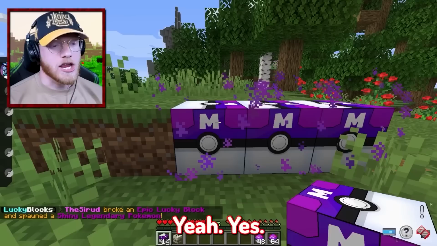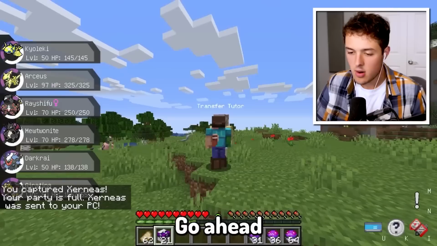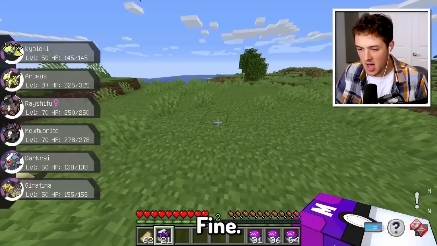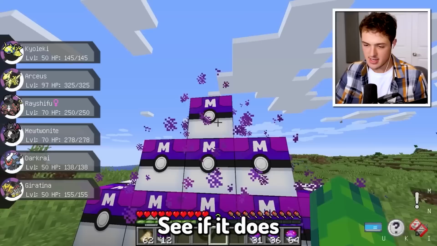Come on, baby. We got this. Mrs. Transfer Tutor, I'm gonna need you to give me a little extra luck. Go ahead and give these a kiss for me. She literally ran away from me. Fine, I will do it myself. We're gonna make a nice little pyramid of these bad boys. This is the Pyramid of Master Lucky Blocks. Let's see if it does anything for me.